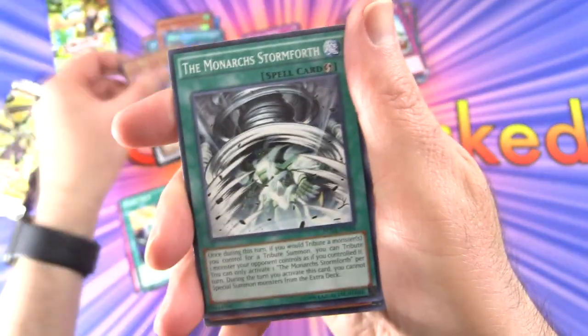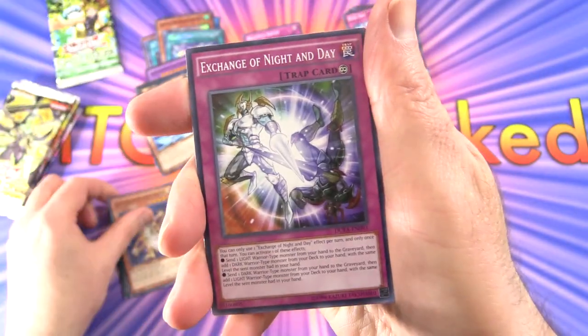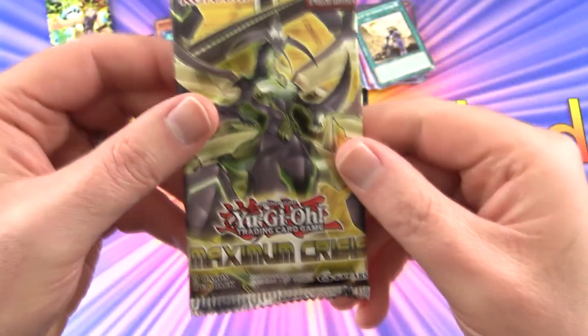You are a mighty slugger, apparently. The Monarch Storm 4th. Satellite Vega. Exchange of Night and Day. Curse of the Shadow Prison. And that sounds a little ominous. Okay. Who do we have next?